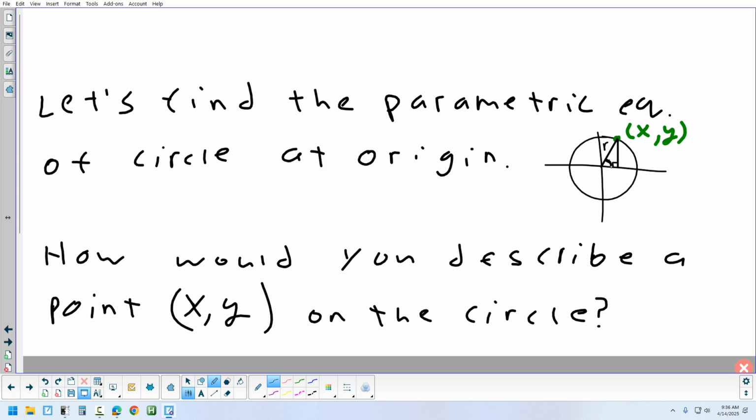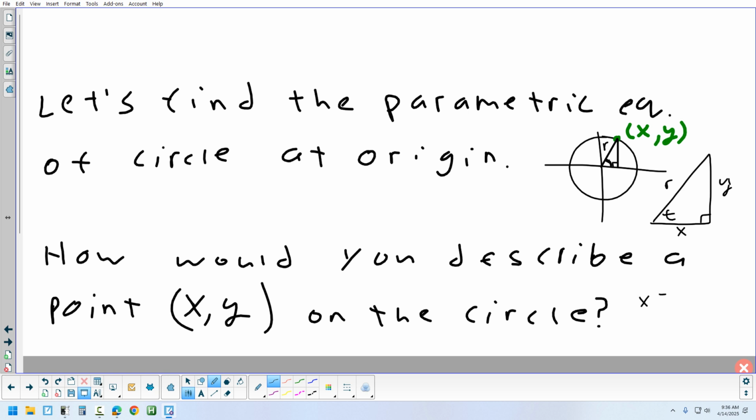As you change that angle, the legs in the triangle are going to change, and that's going to change the location of the point. Now, we need to name that angle. Let me just draw it a little bit bigger. We're going to do this parametrically. What did I say that we always use for a variable parametrically? What's the letter we use? Yeah, t. The t is the thing that can change in your problem. As t grows, it changes the legs in the triangle, which rotates the point around the circle. Let's call this x, and let's call that y.